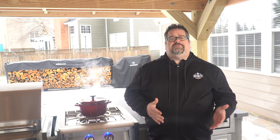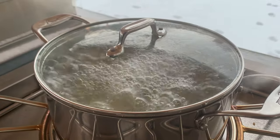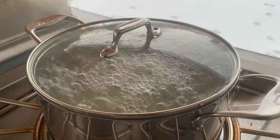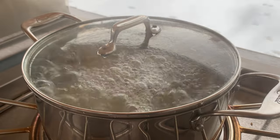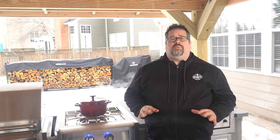For dinner it was grilled beef tri-tip roast and mashed potatoes, and we used the Pro Burner to get the potatoes up to a boil quickly. Even though the ground was completely covered with snow and it was a high in the mid-20s, that pot of water was much faster to heat up compared to our kitchen gas range. It's like this burner was made to bring the heat as fast as possible when called upon.